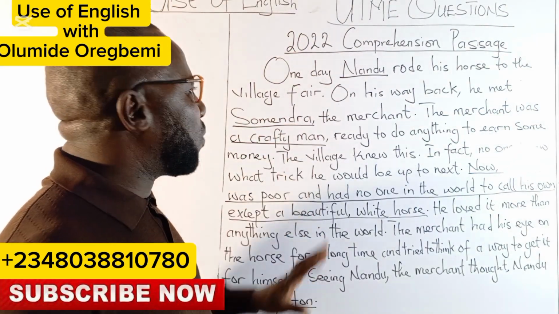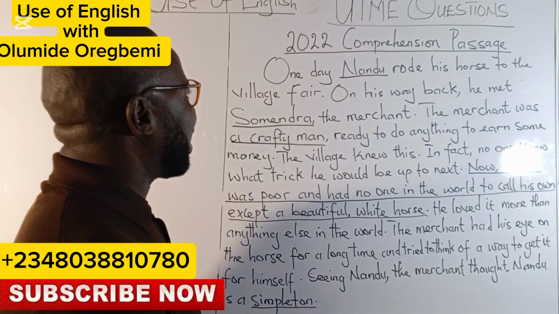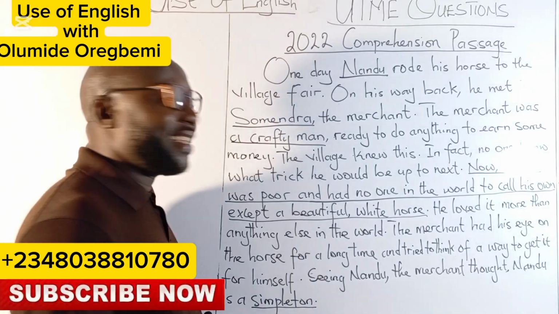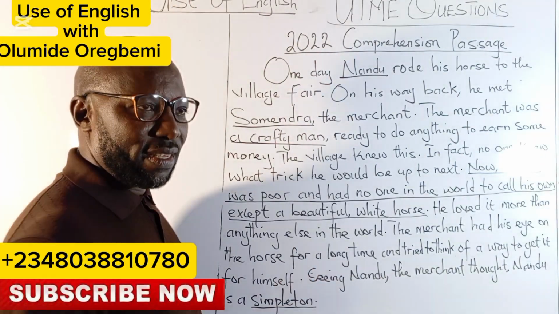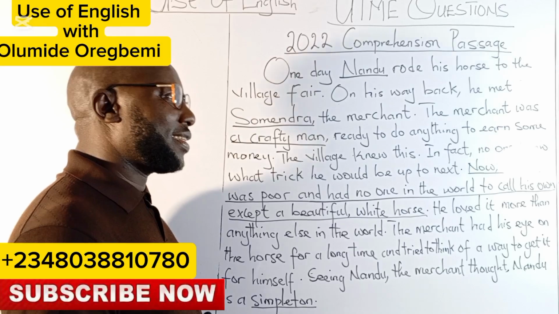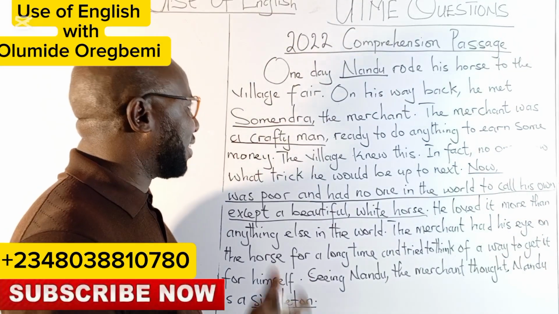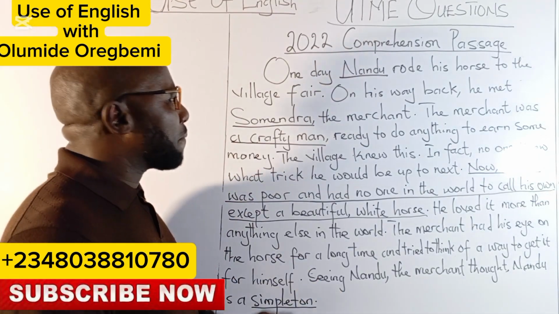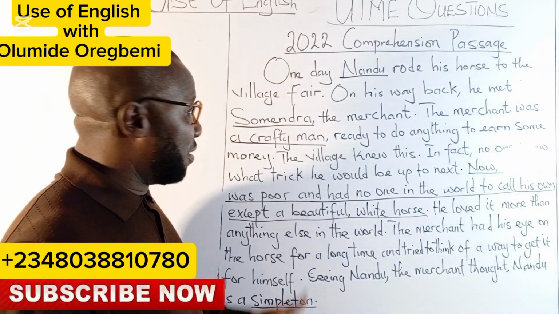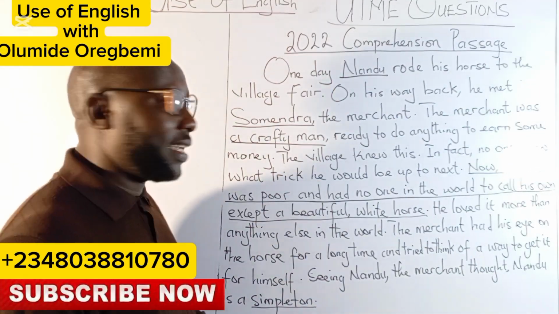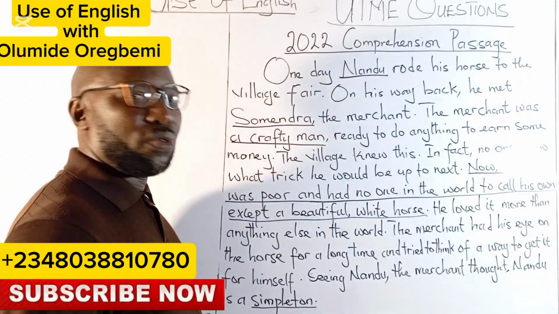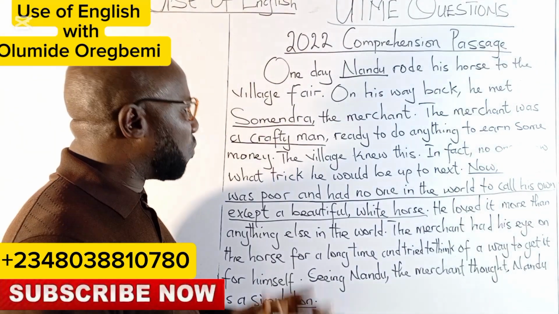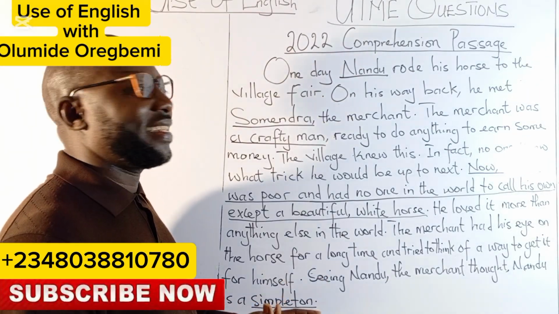So I hope with my explanation that for you to understand a passage, you need to understand the characters in the passage, you need to understand their roles, you need to understand their status, you need to understand the environment. Okay, in literature, we call that the settings. You need to understand the settings of the story in the passage. Then you need to understand what transpires between the characters. For instance, these two characters live together in the same setting, and one is trying to play the fast one on the other, but of course, the other is not foolish. So, with this, you'll be able to understand your passage.